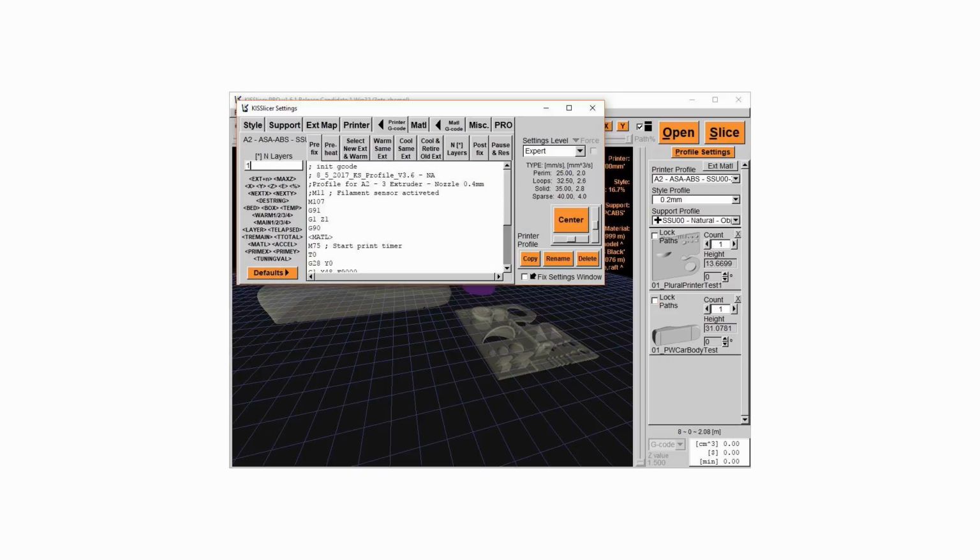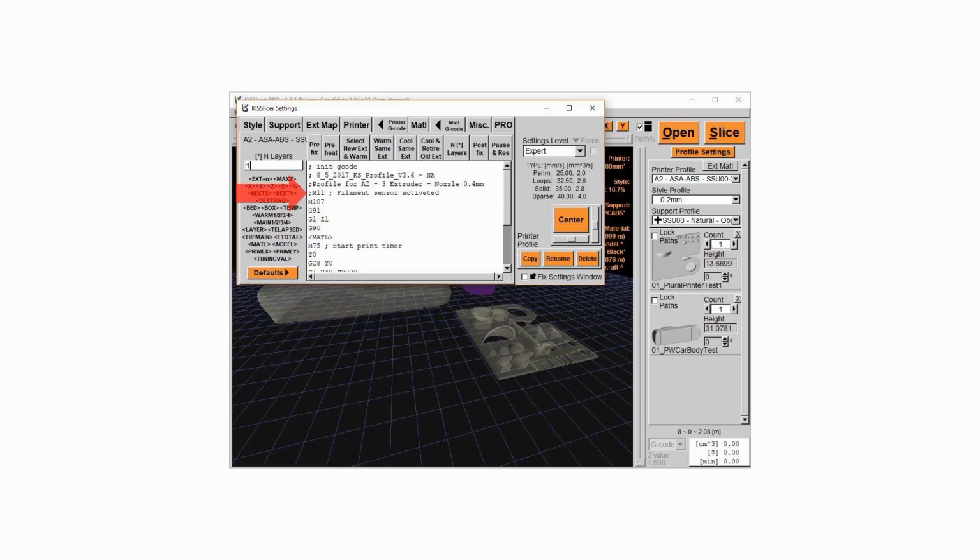The only change you are likely to ever have to make on the Printer G-Code tab is either enabling or disabling the filament feed sensors by uncommenting or commenting the M11 command. When the filament feed sensors are enabled, a print will be temporarily paused if any of the filament sensors don't detect filament. If you are not using an extruder but would like the filament feed sensors enabled, you have to insert a small length of filament into the empty sensor, otherwise the print will be immediately interrupted.